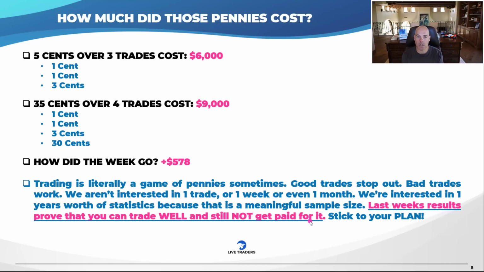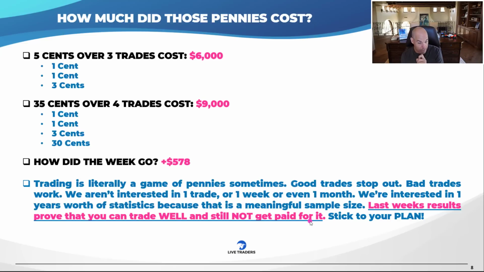Ever watch a tennis match? We were just talking about Djokovic and Nadal. Great match. Both guys actually played very well. One just played better. That's all. Sometimes you trade very well, and the market's just better. That happens. You have to get that into your mind. Sometimes the market is just better. Sometimes your plan isn't right for that day.